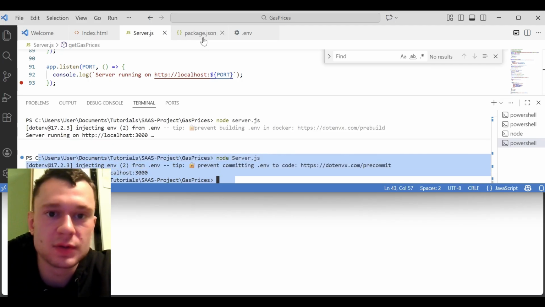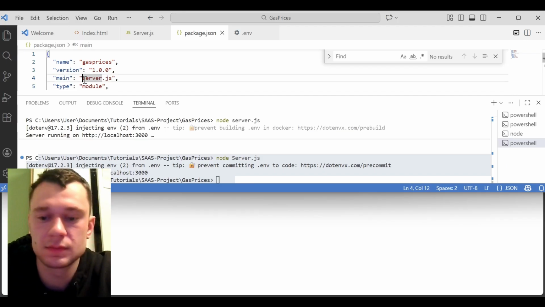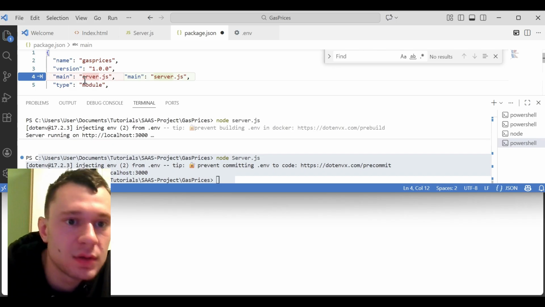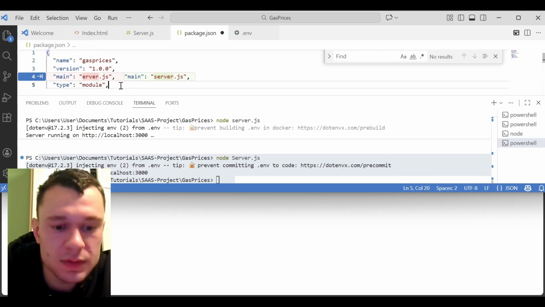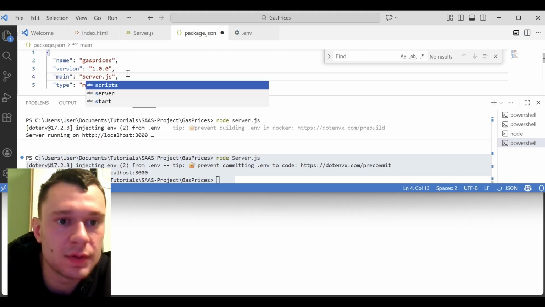Or maybe I also need to change this in the package JSON.